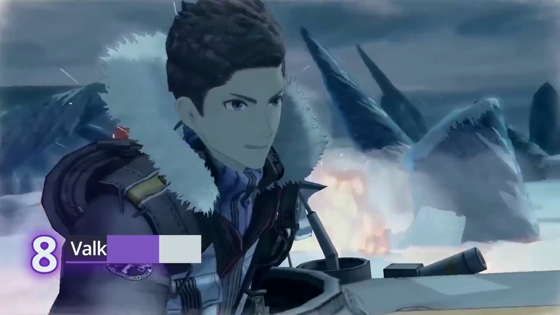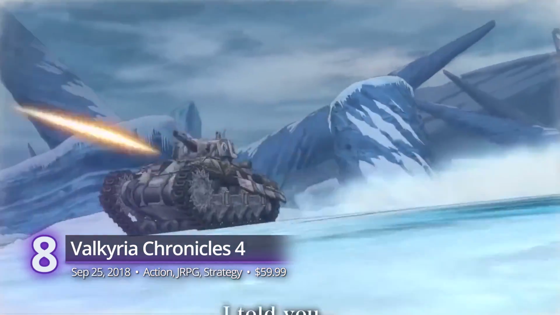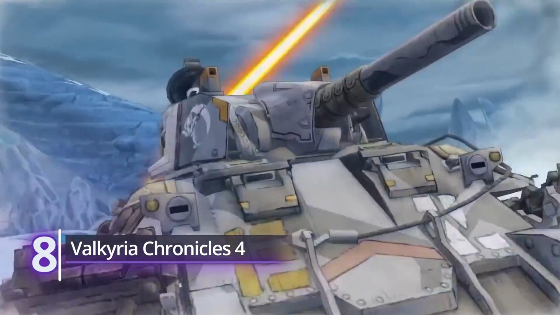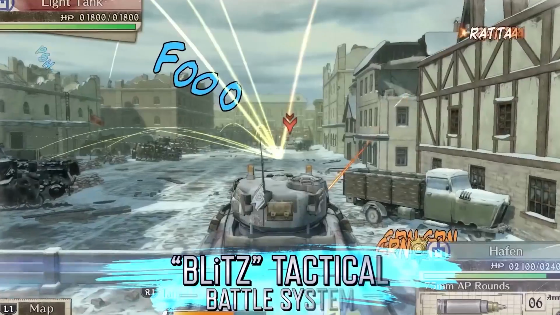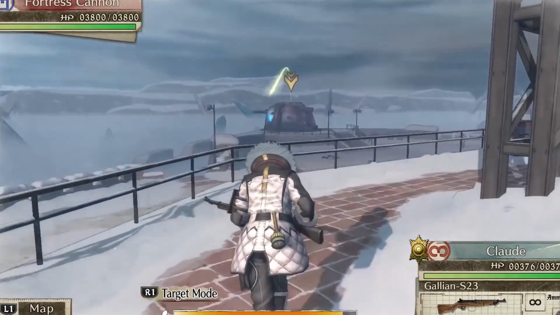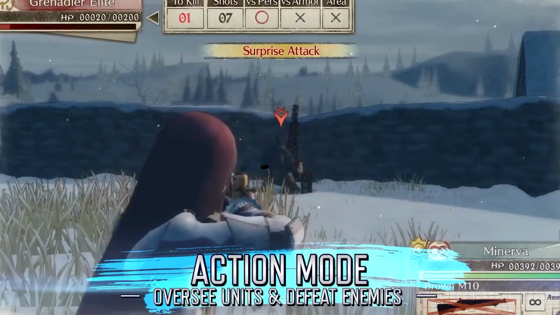At number 8, we have Valkyria Chronicles 4. JRPGs grounded on reality are always welcome. Sega's animated take on the tactics and tragedies of war. The fourth main entry to their strategy RPG series, building their legacy on the tactical freedom of their gameplay, Valkyria Chronicles 4 doesn't stray too far from the spirit of their first game.